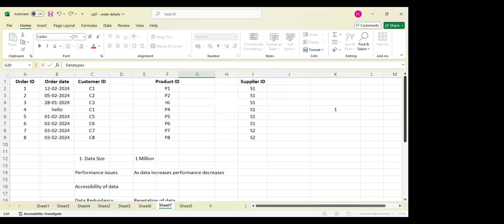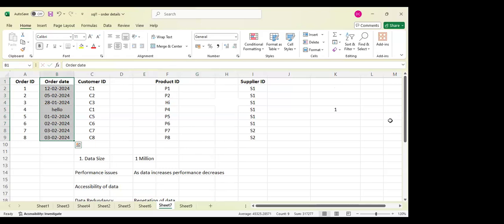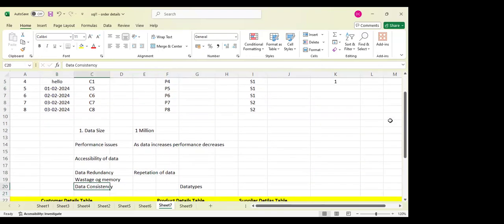But by using that concept, for a date column, if my data type is date and I enter any wrong data instead of a date, it won't allow me, it will throw me an error. Not only data types, we have other concepts also. If we enter any wrong or irrelevant data, databases or SQL will stop us and throw us an error. This is again one of the biggest issues if we store data in the form of Excel files, right? Am I clear up to here?